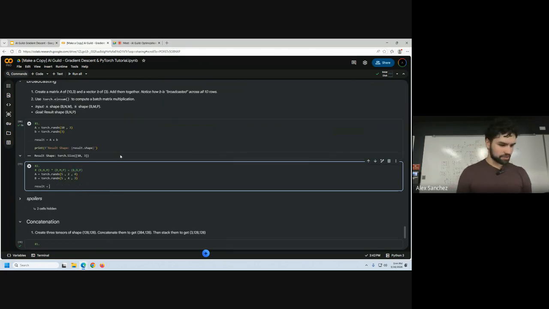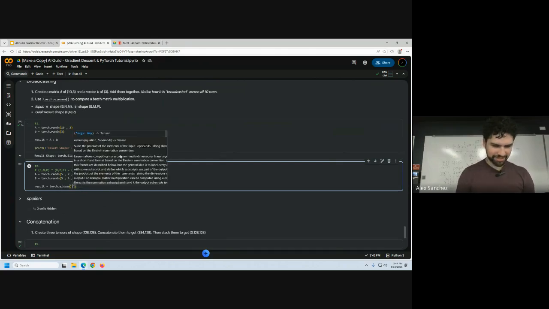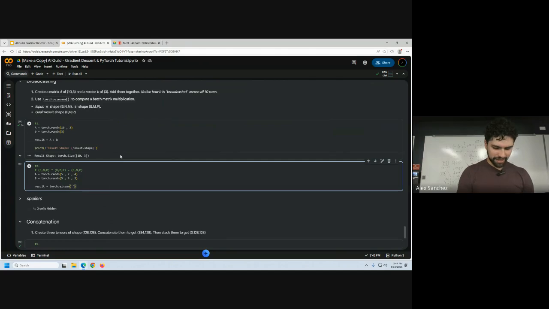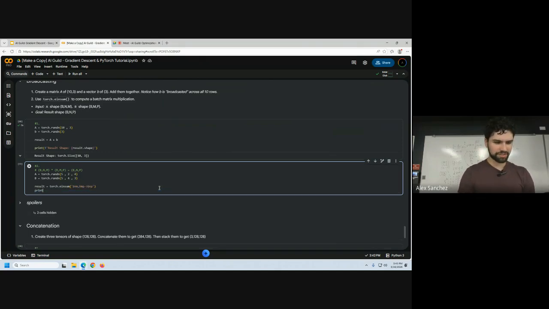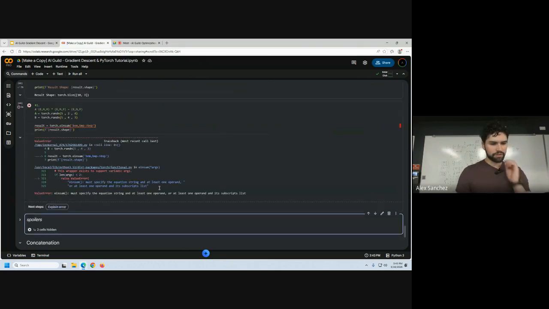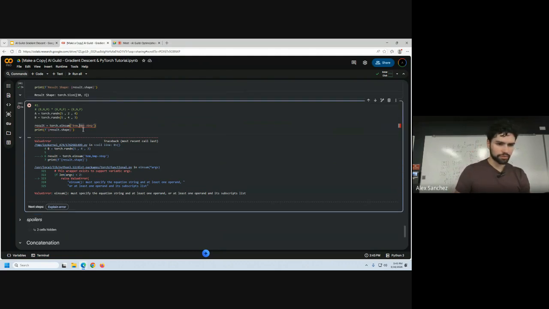And when we multiply them, we want the size of the result tensor to be BNP. So here we're going to use einsum. Now we're getting spoiled by Gemini, but let's just write it out. BNM, right? So we have the first tensor, size BNM. Put a comma, BMP. So this is us multiplying the two, and the resulting value should be BNP. If we print the shape of this result, another error.